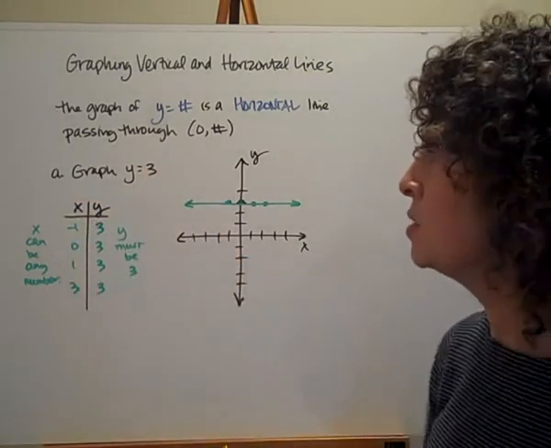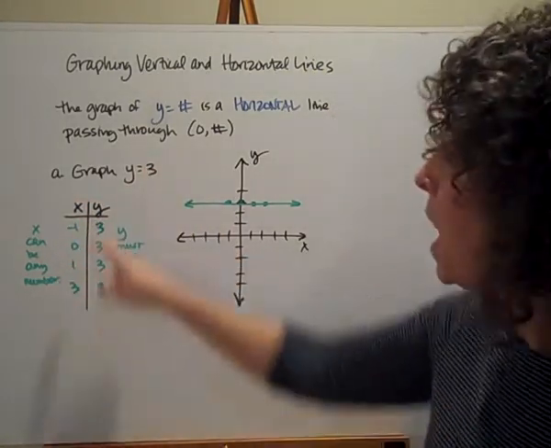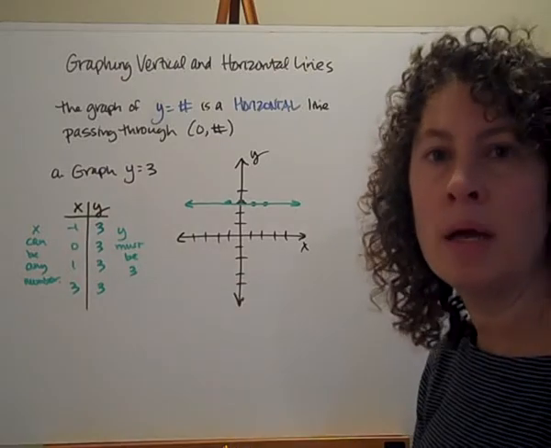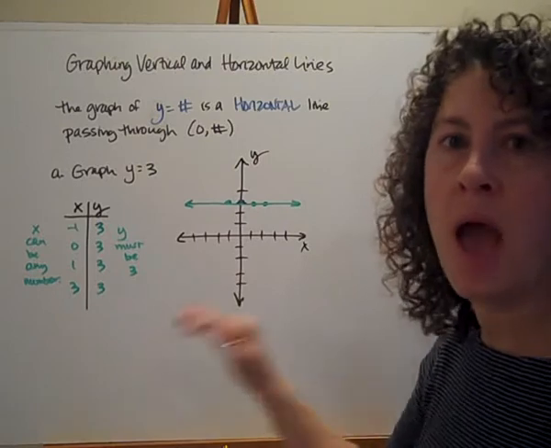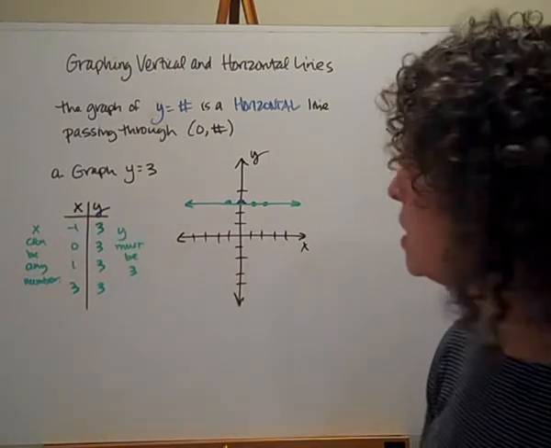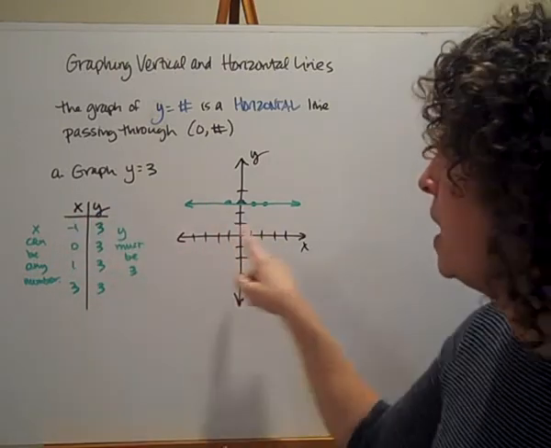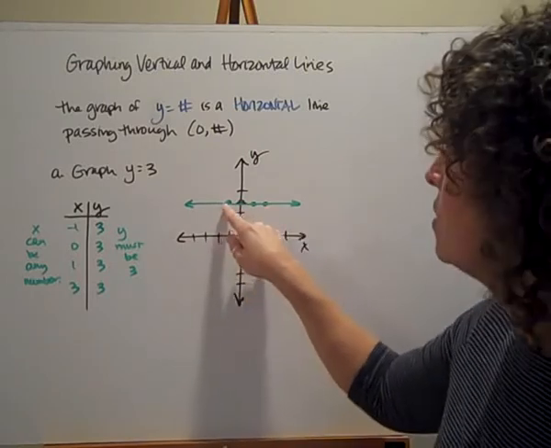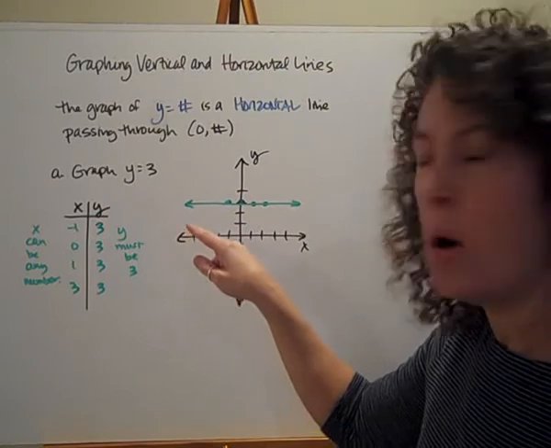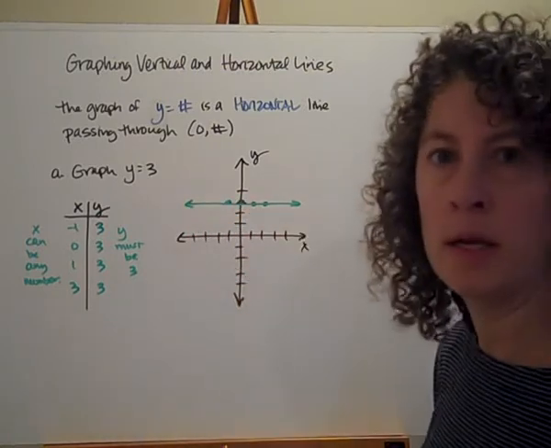So I plugged in those numbers that I usually use for x. y has to be 3. That's the only thing they're telling me has to be true. x, you can do whatever you want with it. Then when I graphed those ordered pairs, negative 1, 3, 0, 3, 1, 3, 2, 3, I noticed that those points all make a horizontal line.